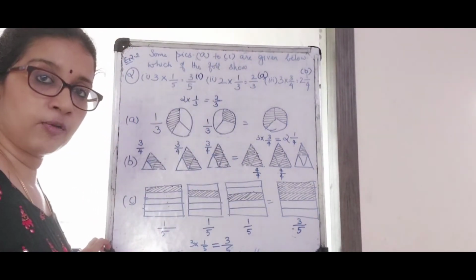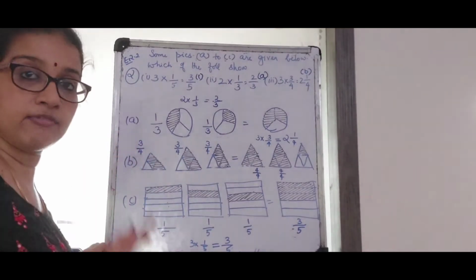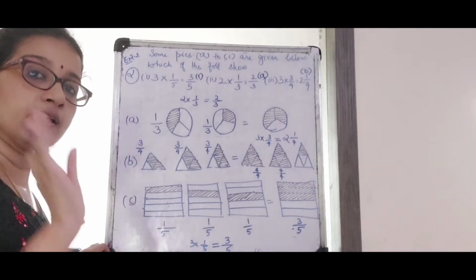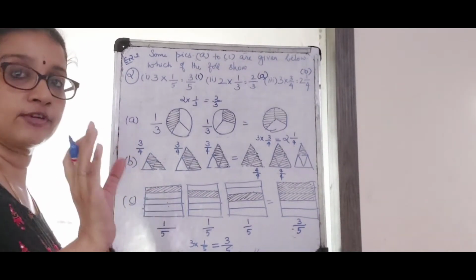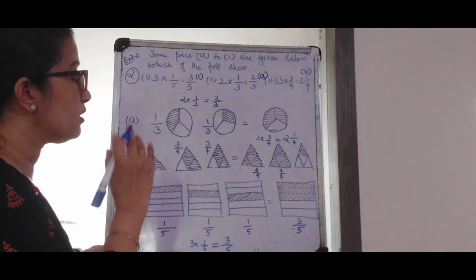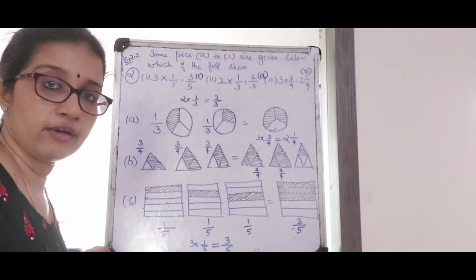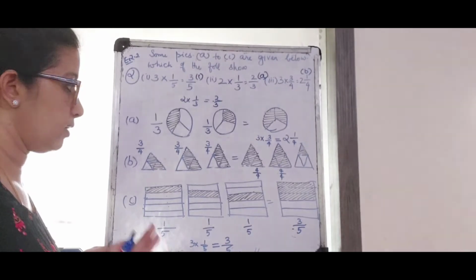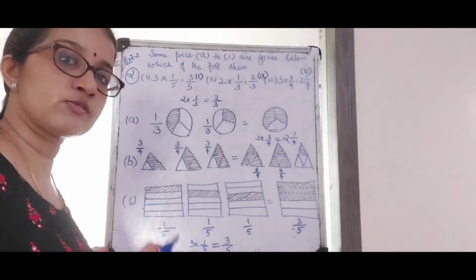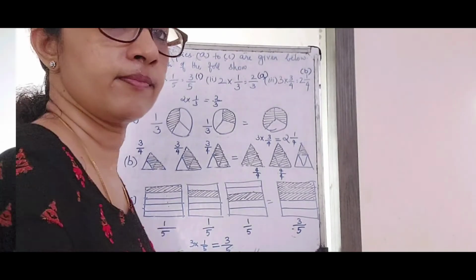Did you understand the problem? It is very similar to the previous problem. Only thing is that there only 2 terms were given. Here it is given in the form of an equation. So otherwise everything is the same. Hope you understood this. Now let's move on to the next problem.